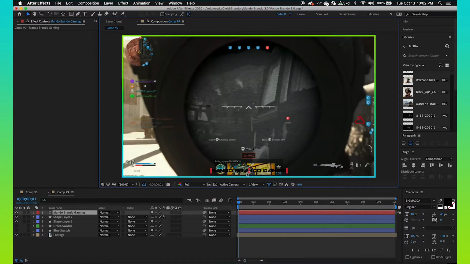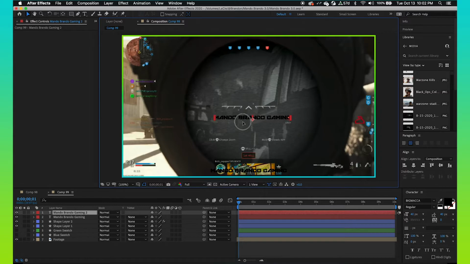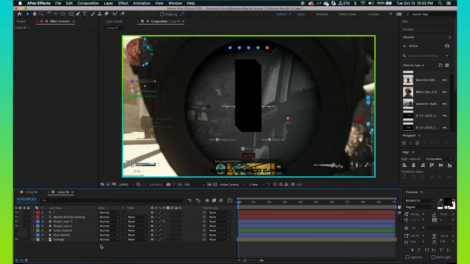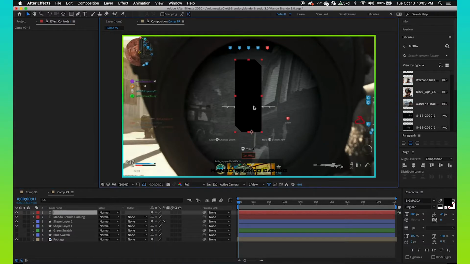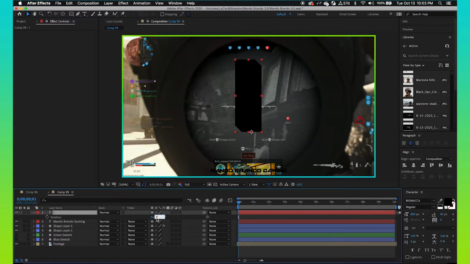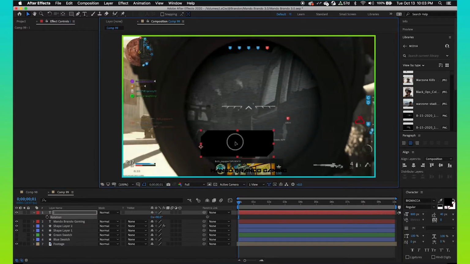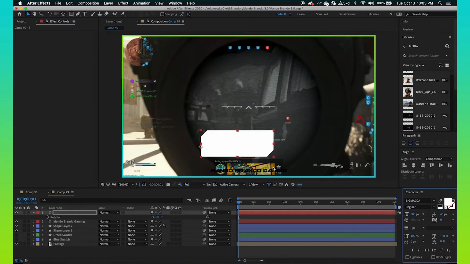So what I'm going to do is take this text layer and duplicate it. And I'm going to hit I, and I'm going to make this I quite large here. And I hit R to rotate 90 degrees. And then just for the sake of being able to see this well, I'm going to make this white.